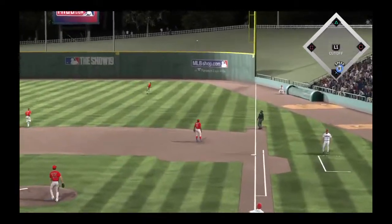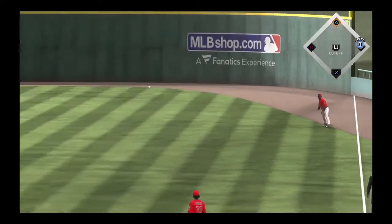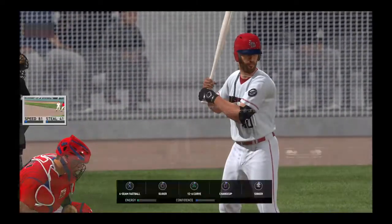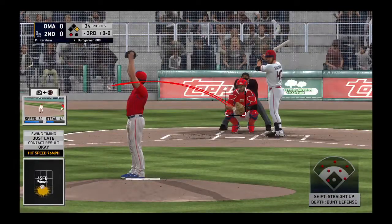Here's a looping fly ball out to right. Base hit, and they're into the hit column. And he'll make the catch. Oh, check that! He didn't look it into his glove, and the ball drops in. So a runner at first with one man gone. And the pitcher, Madison Bumgarner, will bat next.